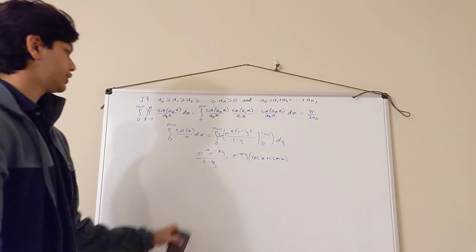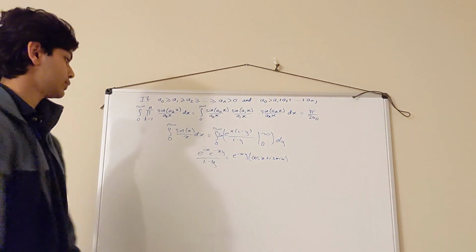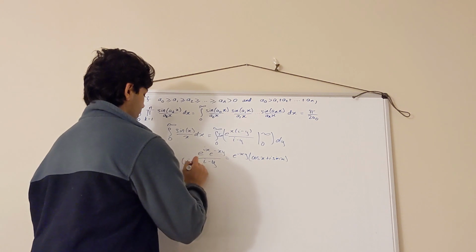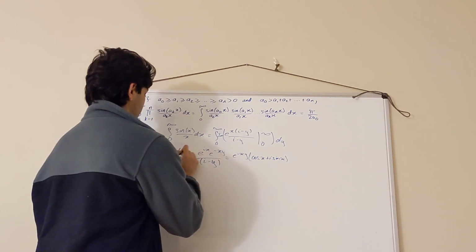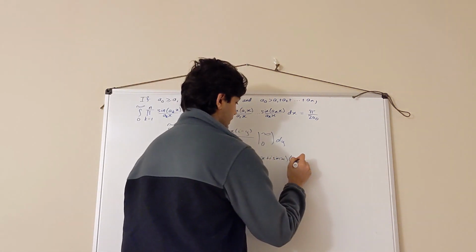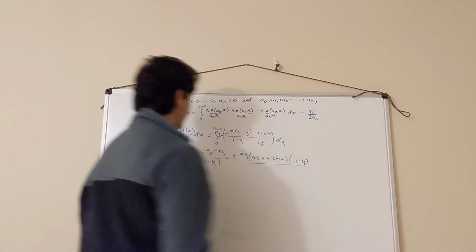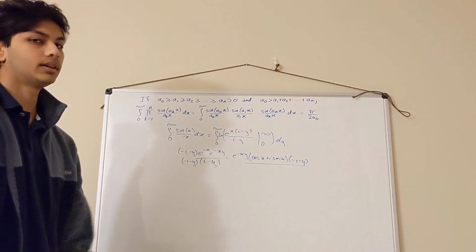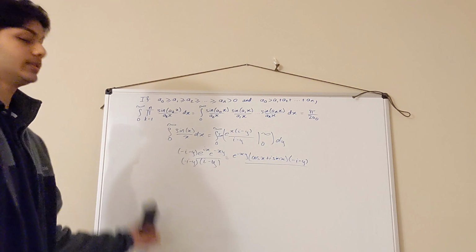And then the other thing we want to do is get rid of this imaginary denominator. So we can do that by rationalizing it. So we multiply it by negative i minus y, and then the numerator also by negative i minus y. So negative i minus y, and then divided by. So now what is this going to evaluate to? We can do the algebra out and simplify this stuff.